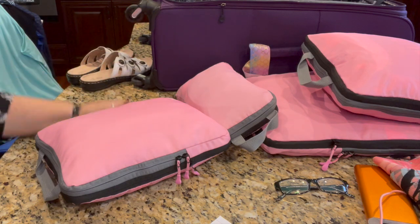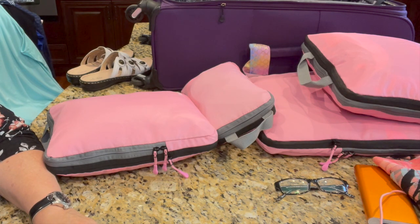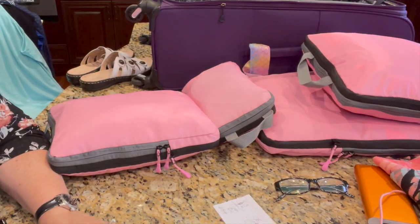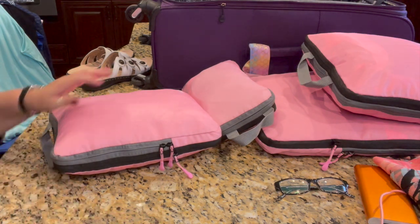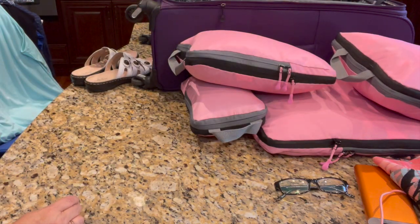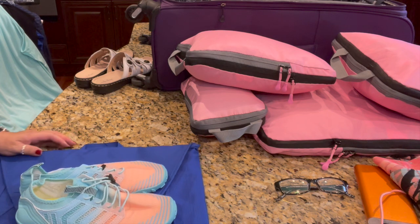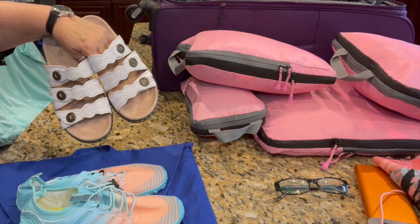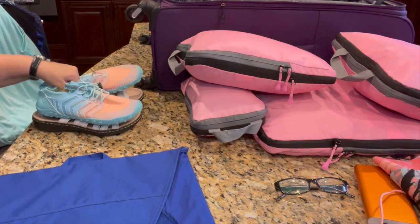I'm going for 50 pounds and I've got almost everything packed. Allowing another 6 pounds for cosmetics brings me to 31 pounds, so I've got about 19 pounds remaining. I really want more like 15 pounds left, so let's see if I can keep all my tops under 15 pounds. I'm taking 3 pairs of shoes: my slip-on Sketchers, a pretty pair of sandals that I love, and my water shoes. That's all I need.